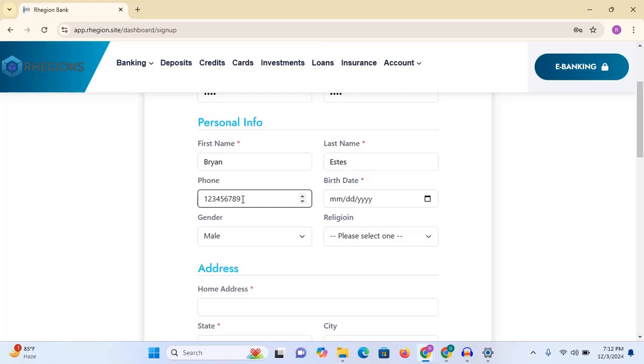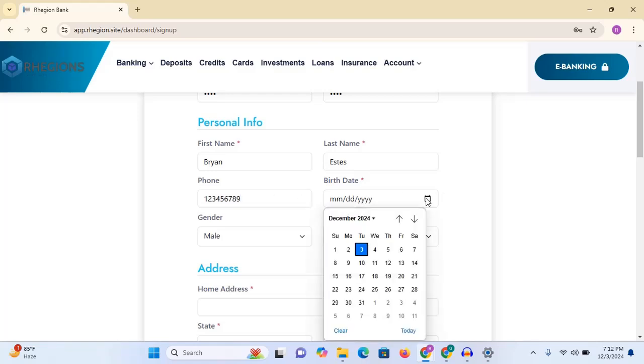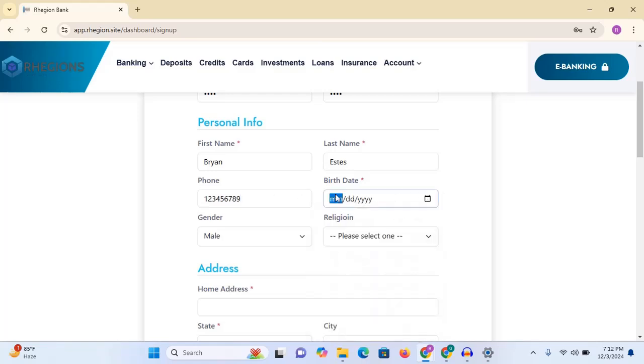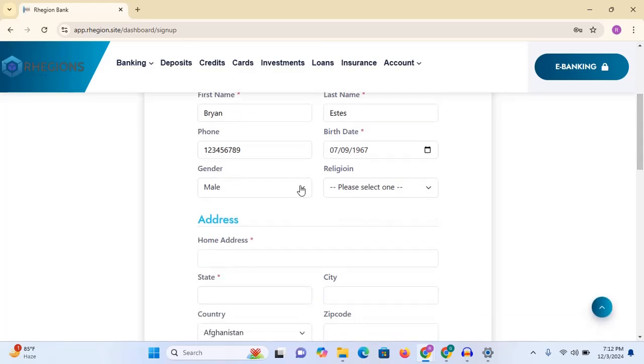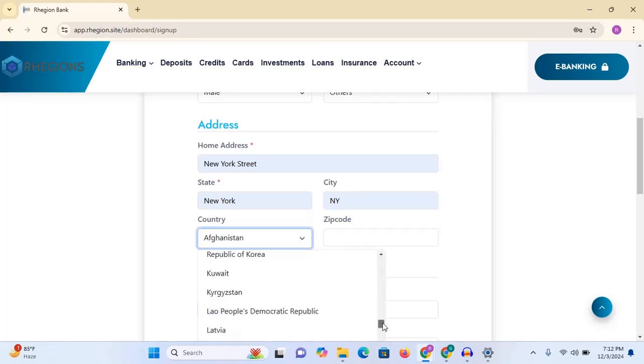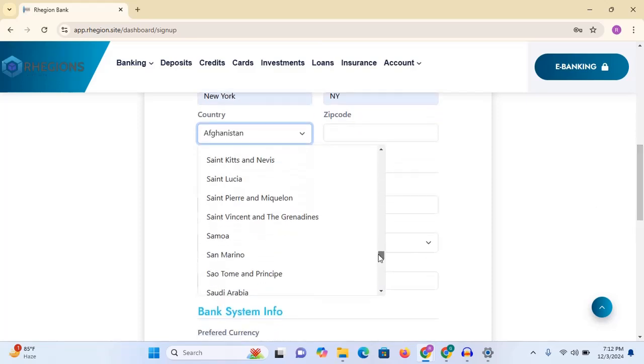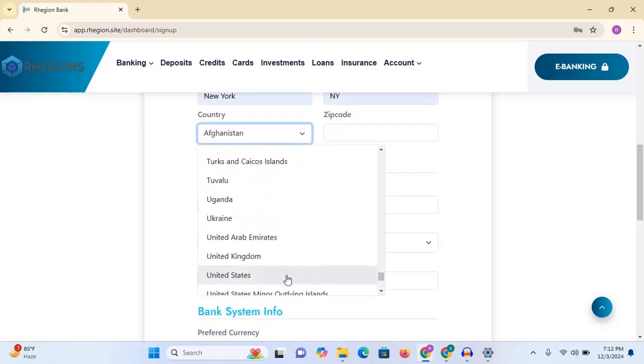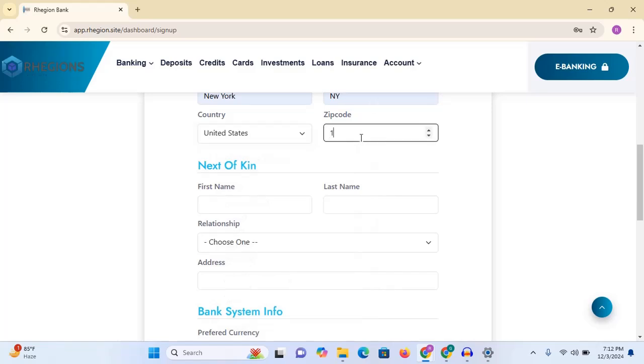Phone number. For the date, I'll just use any date of my choice as the birth date. For the gender, I can use male. Religion, I can use others. Then you need to put in an address. I just normally use this address just for testing. Then zip code.